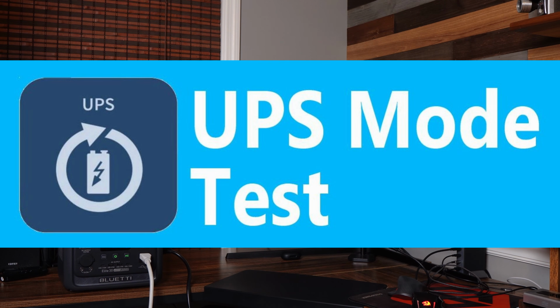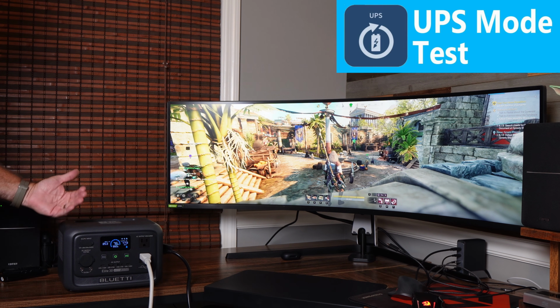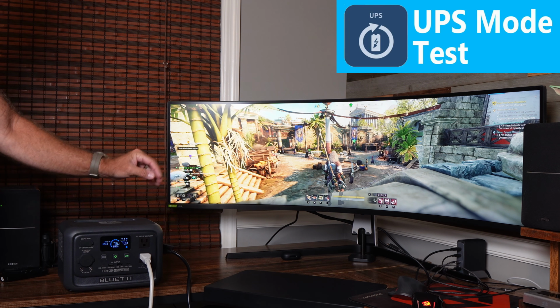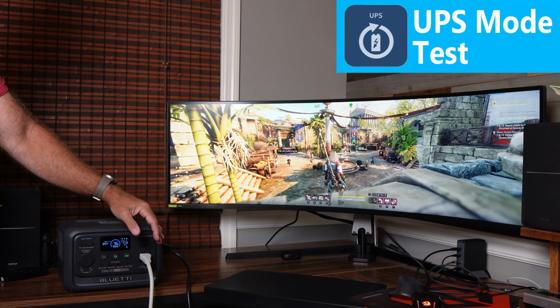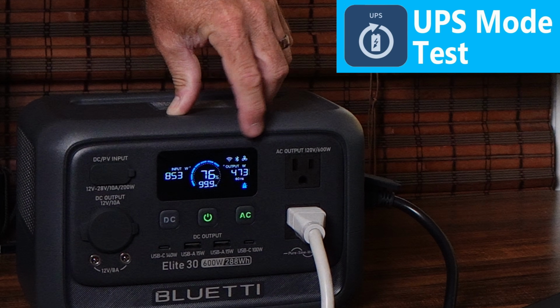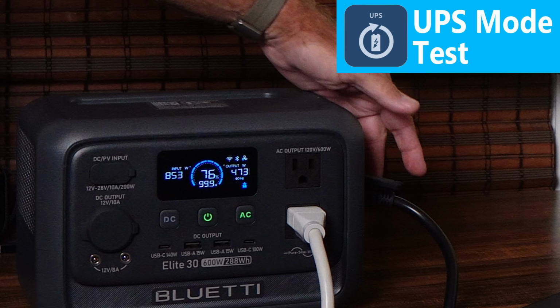All right, let's do a UPS test on this little Elite 30 V2 and see if it can switch over from grid power to battery power fast enough to keep my gaming PC from shutting down. So I've got the gaming PC, the monitor and the sound system all plugged into a surge strip that is plugged into the AC power. If you look in here, we are currently outputting about 473 watts. And of course, I'm inputting grid power over here.